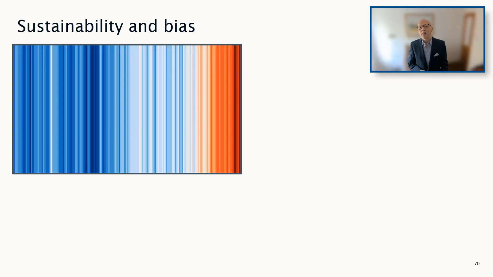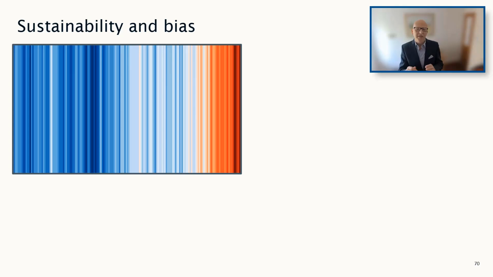The climate stripes image by Professor Ed Hawkins shows global temperature rise over nearly 2 centuries. Each stripe represents a year's average temperature relative to the overall period. Blue stripes indicate cooler years, while red stripes show hotter years. The deep red stripes on the right highlight recent rapid warming.